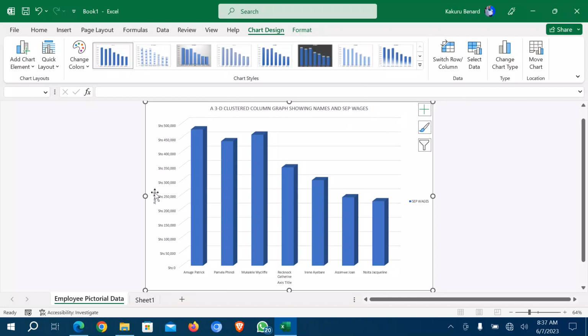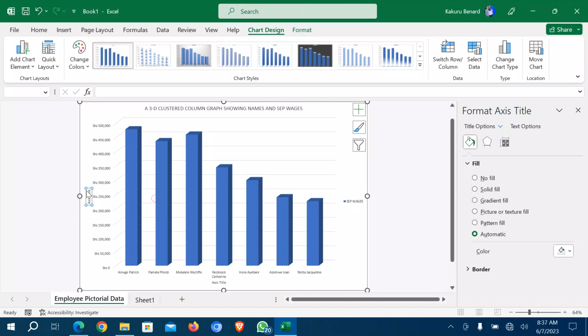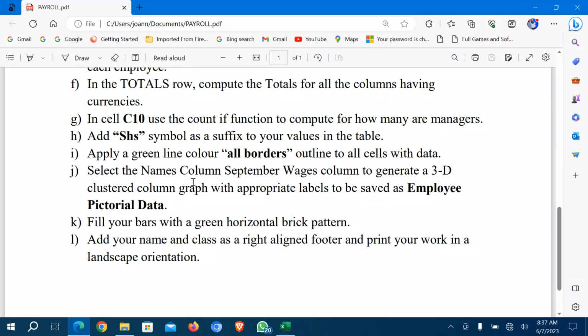That is our title. Then here we have our SEP wages. We can edit that. And then down here we have names. Yes, we have customized our graph, and that's how it appears with the labels we were asked.